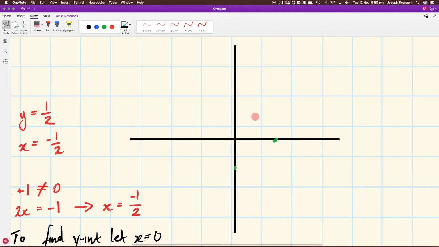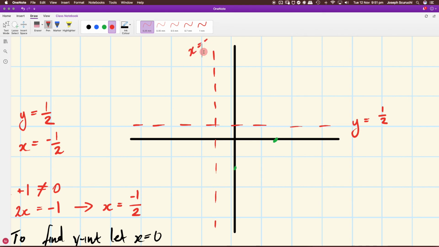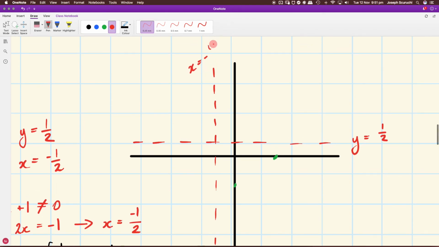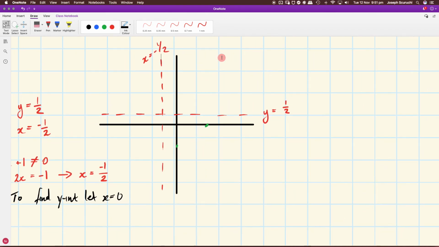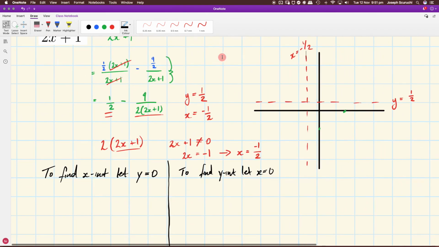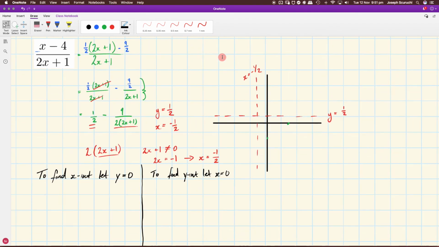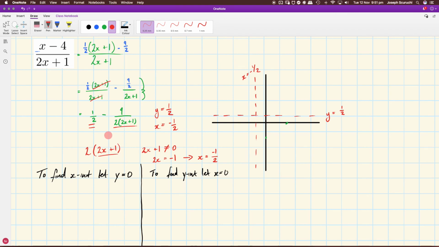I then need to graph this. So y is going to be here. Y equals 1 over 2. And x is going to be negative 1/2. So it's going to be here. X equals negative a half. Oops. This is a very long question. I now need to zoom out. Before I draw it, let me just highlight this. This is my final nice equation.